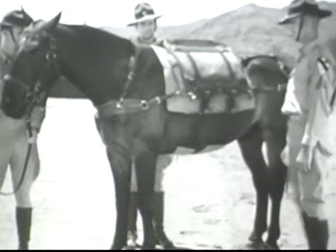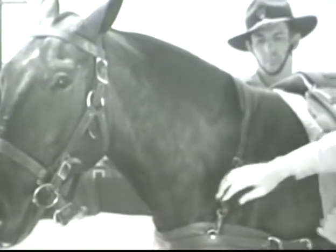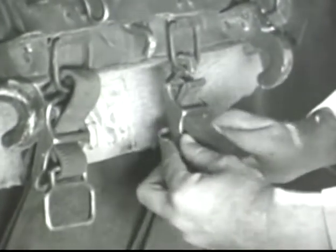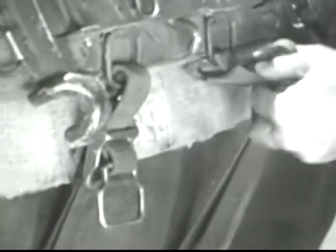Well, we've got the saddle on, so let's see how to take it off. First, the breast strap is unhooked. Then the breeching is placed on the saddle. Then, by pulling the D-ring of the quick release device with your right hand and pushing on the saddle with your left, you take slack. To release the cinch, simply use the thumb and forefinger on the quick release device, and it's done.